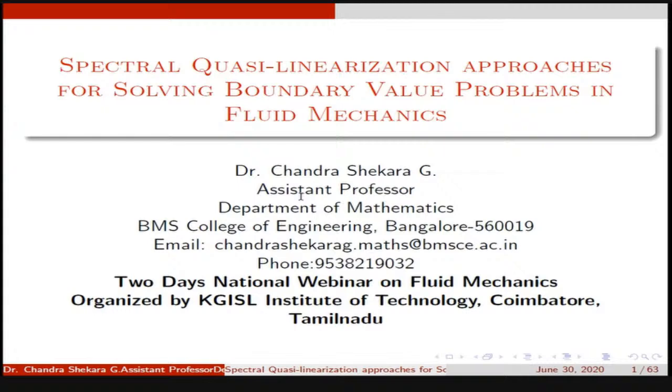He serves as a member in three academic national bodies: ISTAM, IMS, and IAENG. His areas of research specialization are heat and mass transfer, homotopy analysis method for fluid flows, convective instabilities and surface instabilities, Lattice-Boltzmann modeling of fluid flows, and spectral methods for fluid flow problems. He has published around 15 research publications and has presented and participated in many international and national seminars, conferences, and workshops. He has also been invited as a resource person in many colleges.